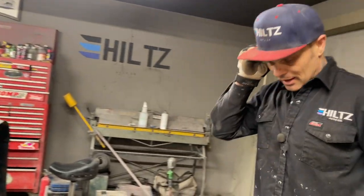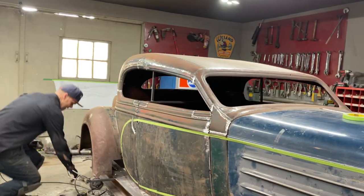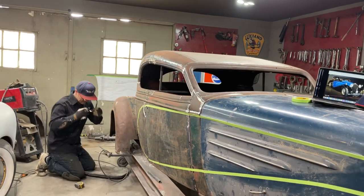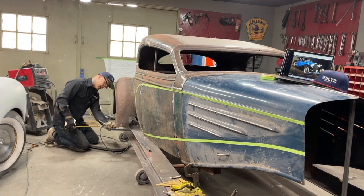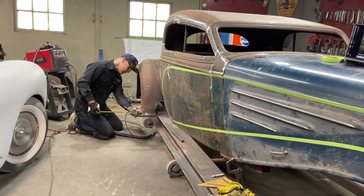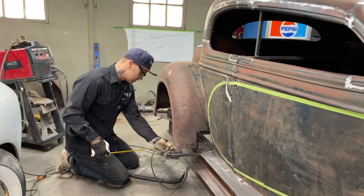I want to look at it a couple more times before I tack it on, because that says it all. I did not measure tape it like I wanted to. Just notice that part. This is what this is all about, and it's by eye, that's basically it. If it looks good, then we weld it. If it doesn't look good, we'll pass.